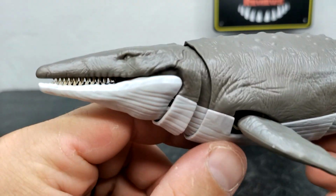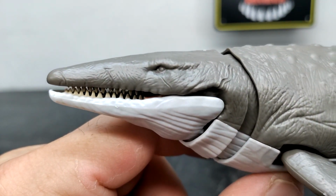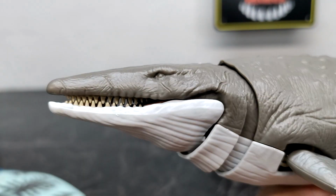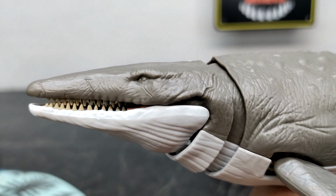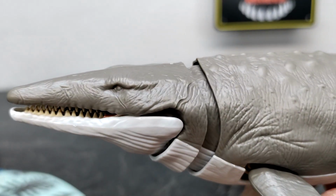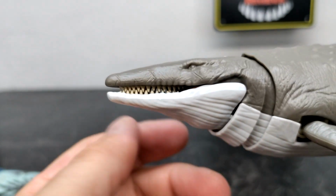Again, the detail looks pretty decent. If you get nice and close, you can see again, it looks really well done as far as the sculpt goes. Absolutely looks as though it does in Rebirth. I can even see injuries and scars and stuff here as you move through the head of the Mosasaurus, which is definitely really nice. We can very clearly see the teeth.